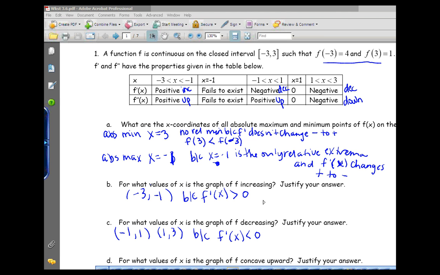Okay, for what values of x is the graph of f concave up? Okay, so what am I looking for in the table? Where what's positive? F double prime, right. Please do not ever use the word "it," because we're talking about way too many different things here. All right, so that would be between negative 3 and negative 1, and also between negative 1 and positive 1. And that's because f double prime of x is greater than 0. And for the same reason that we just talked about, you need to break it up into the two intervals, because at x equal negative 1, the second derivative doesn't exist, so it can't be positive.